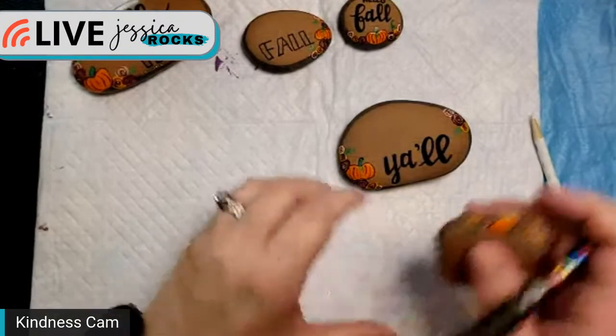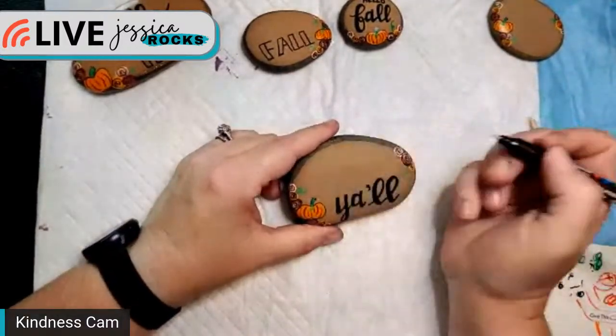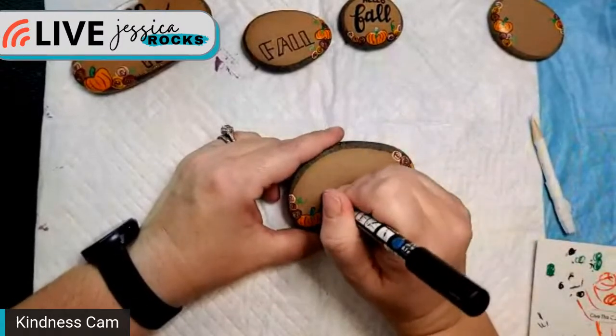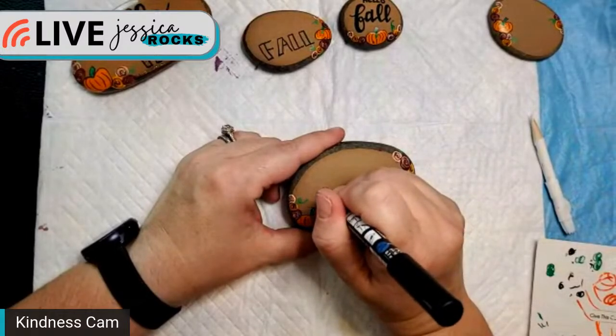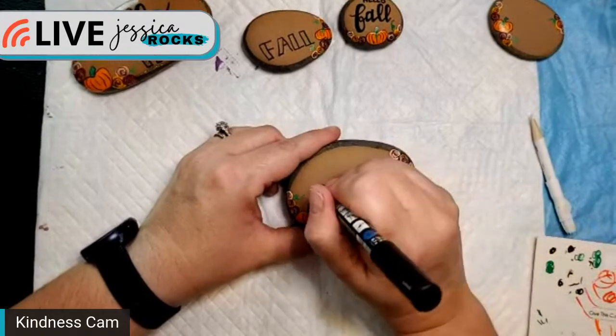Okay. Let's see. I can't get up. Let's do a print and more script, maybe. Sammy, get down, please. And I'm freehanding now because I don't have the chalk pencil in here.